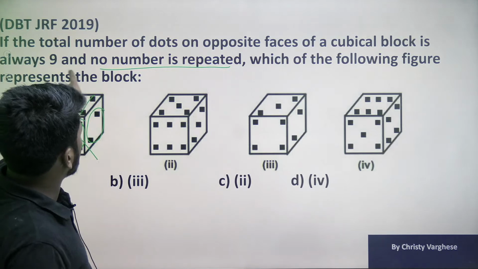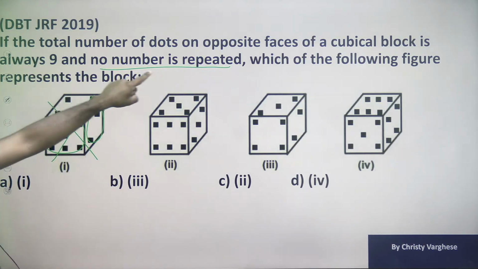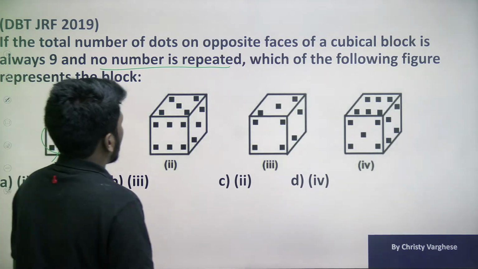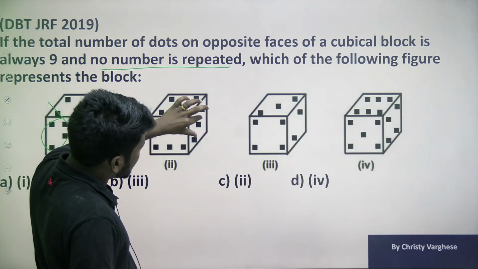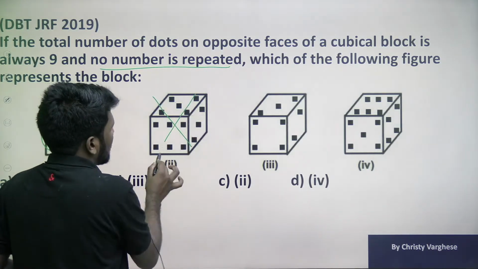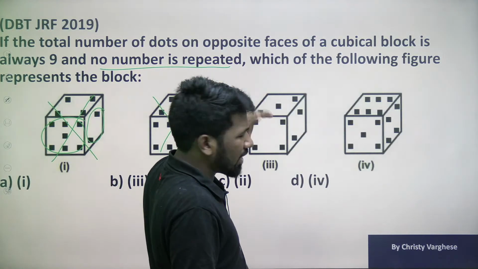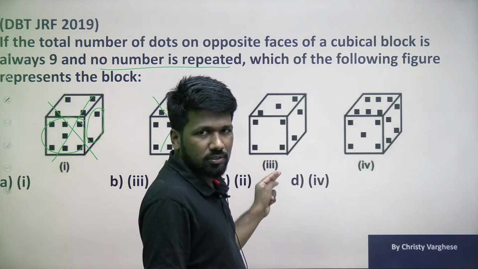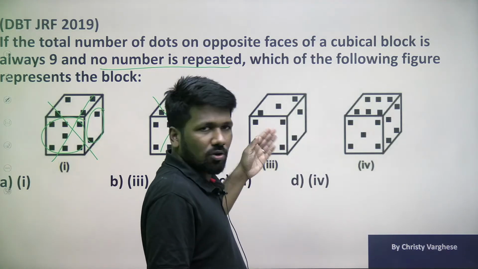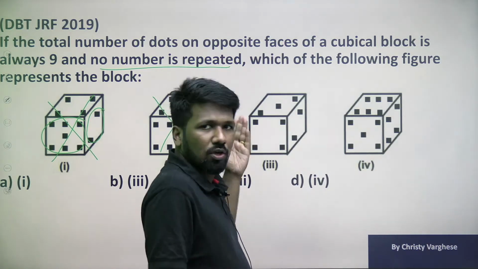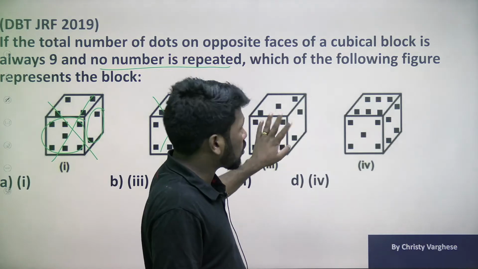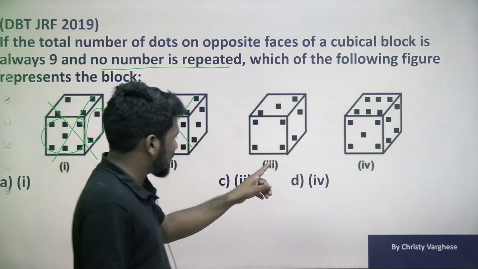Are you all understanding? It is impossible for this particular condition that opposite faces of the cube always total 9 dots. Similarly, second figure, let us understand whether there is a problem like that. This is 3 dots, this is 6 dots. But 3's opposite should be 6, not adjacent. So that is why this can be eliminated. In the third figure, 3 and 7 don't add up to 9. So 3's opposite 6 can be possible. That can be on the lower side. No contradiction. 2's opposite is 7. 7 is not visible, so it is not on an adjacent face. It can be on the opposite face. And 4's opposite is 5. It is possible by this idea, right? It is not contradicting in any way. That is why the third figure is okay.